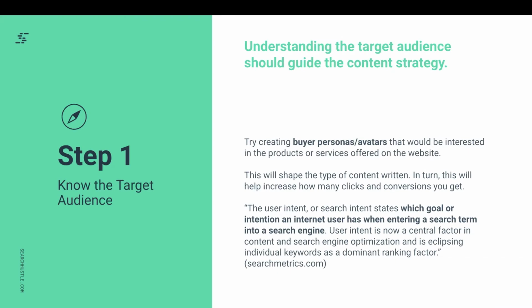So know the target audience. Try creating buyer personas, avatars. You might say buyer A, B, C, D. And as your business grows that you're marketing for, your avatar changes. You'll notice that no longer are we serving A very good, but we serve B, C, and D really good. And we want E, but we don't really have the support for E, and E pays a lot more money than really what our product is worth. So as your product and services change, your avatar changes, but at least understand some things about them.